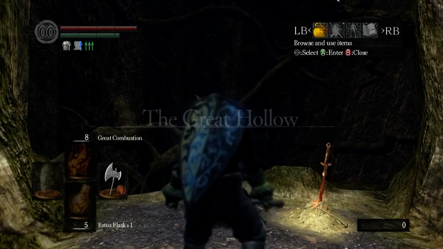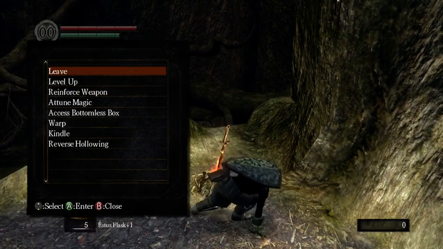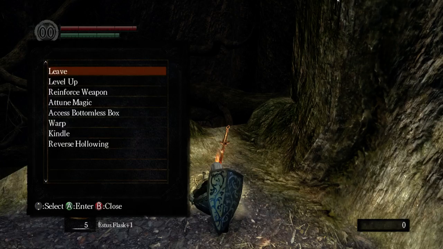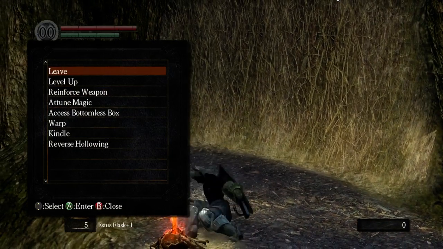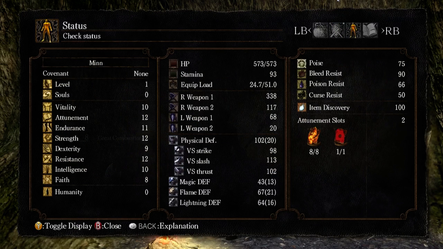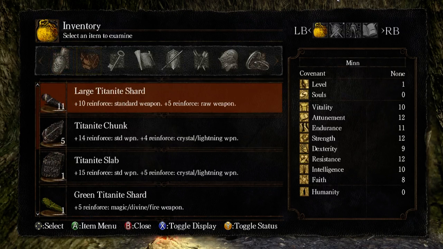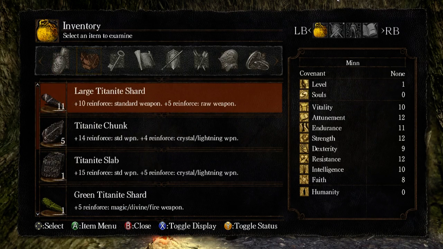Gonna be honest, I would much rather be farming these than doing this. So, I'm going to choose to do that. We are going to head back to Andre. Actually, hold on. I want to check. We're doing good on chunks.